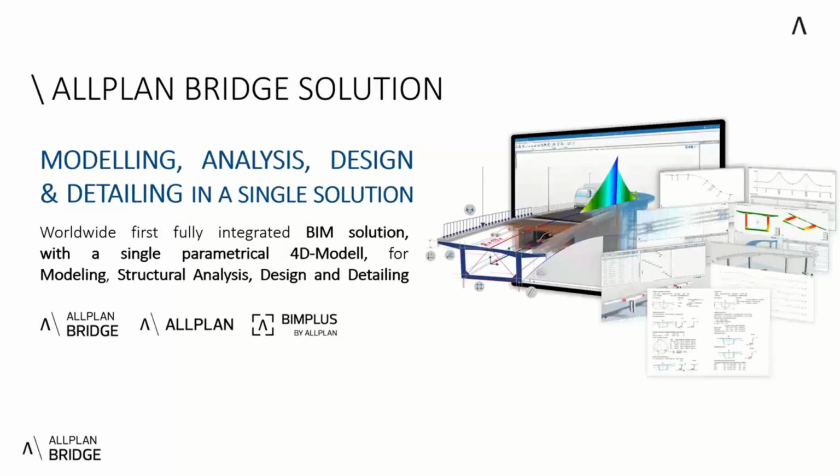So just now at this point, a quick recap about the Allplan Bridge solution. We know it has been told many times, it is modeling, analysis, design, and detailing in a single solution. We know it's the worldwide first fully integrated BIM solution with a single parametrical 4D model for modeling, structural analysis, design, and detailing. As we know, this consists of three software in one package. This is Allplan Bridge. This is for the parametric modeling and the analysis of the bridge.